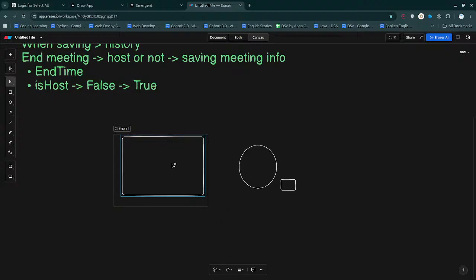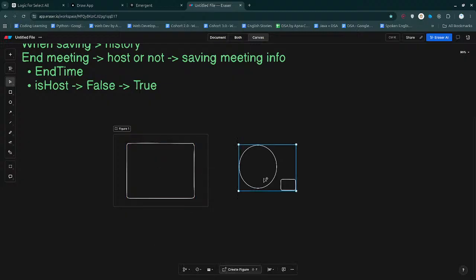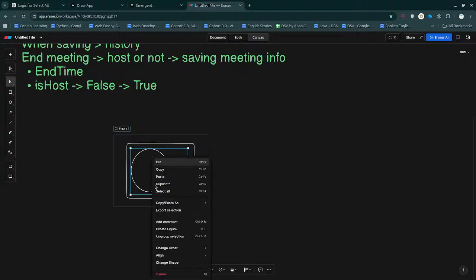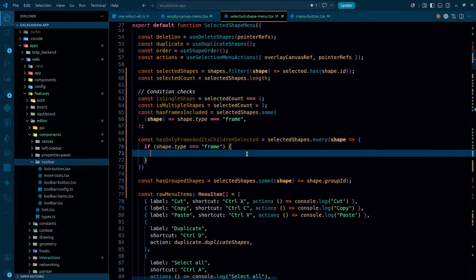Yeah, we do not get the remove frame option in here. And ideally we should be getting that remove frame option, especially when we are clicking on a, yeah, we should not be getting that, that is fine.